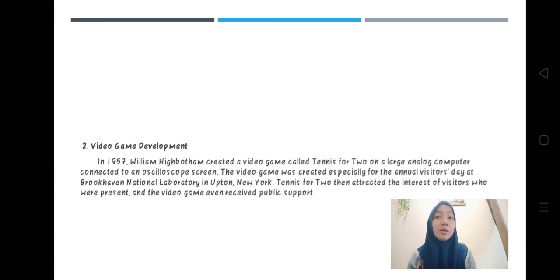The video game was created especially for the annual Visitors' Day at Brookhaven National Laboratory in Upton, New York. Tennis for Two then attracted the interest of visitors who were present, and the video game even received public support.